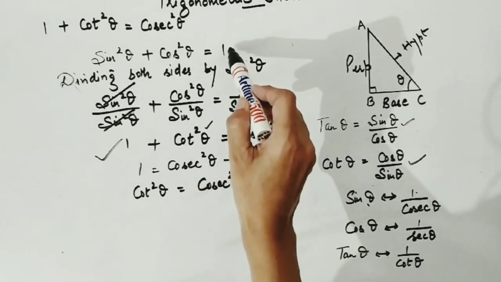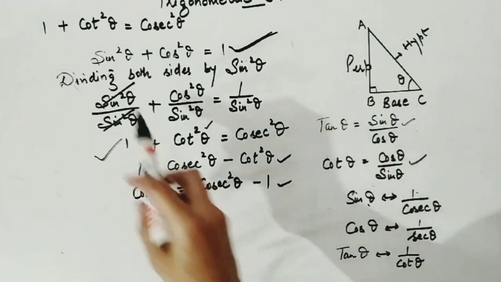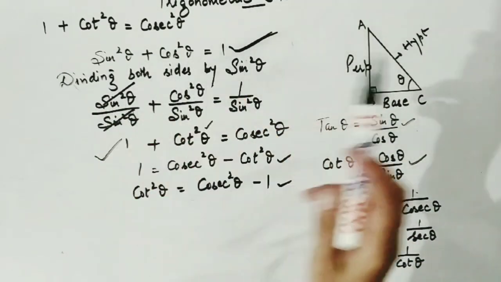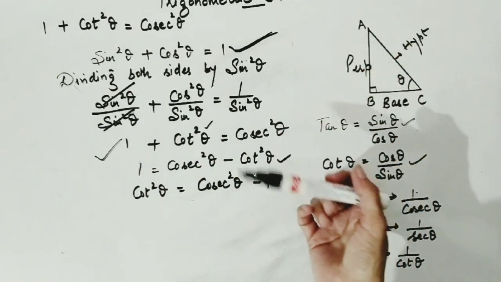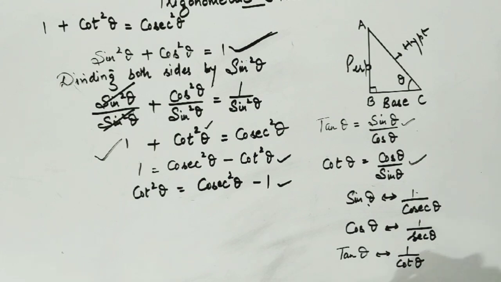If you remember this basic identity, once divide the whole by sine, next time divide the whole by cos, and the complete series of trigonometric identities would be obtained. It's very simple. I'm sure this must be clear to everyone. And yes, for the application of these identities, watch the next video in which we have some important questions from exercise 8.4.